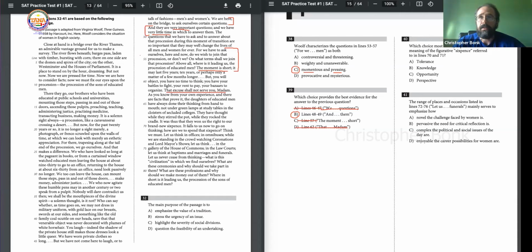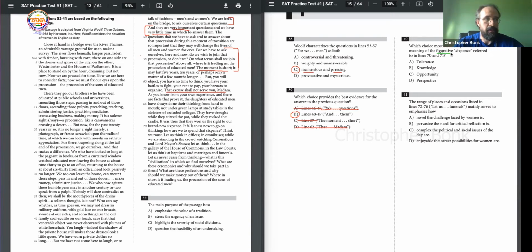Right after that is 40. Now, this is back to the vocab and more like a traditional vocab question. What is the context? Now, with this, they do ask in an interesting way. They say, what is the meaning of the figurative sixpence referred to in line 70, 71? Initially, you might look at that and be a little bit thrown off because I've always said, always be extremely literal. There's no figurative meaning, there's no opinion. That's okay because of how they present the question right here.